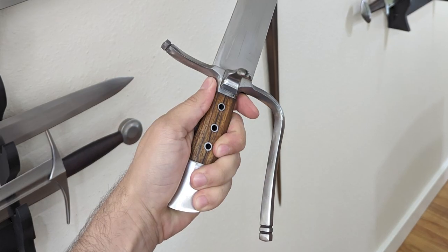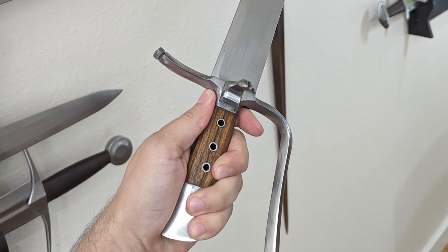One more handling note: the grip length is rather short. Aesthetically I really like it, but many messers — even single-handed versions — tend to have grips long enough for two hands, used for binding and counterbalancing. I have medium-sized hands and it's almost too small to grip properly. If I try anything other than a hammer grip I'm hanging off the back of the pommel — which is gorgeous, by the way — but I would prefer it to be a little bit longer. Aesthetically it's stunning; functionally the short grip is a limitation.